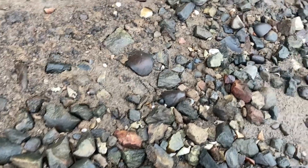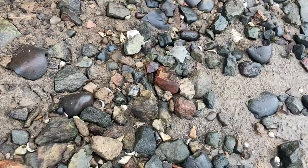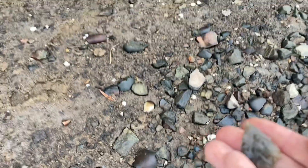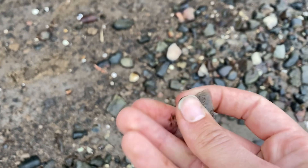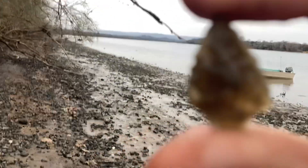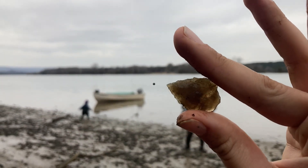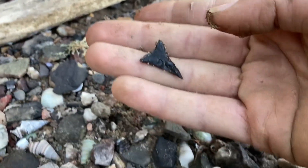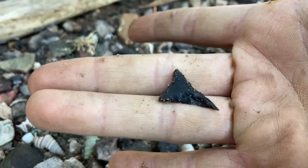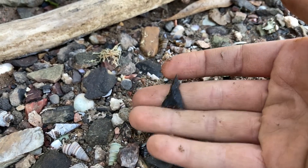I don't know if she's completely whole or if she's busted a little bit. I lost her for a second — oh, there she is. Yeah, she's whole. She's cute. I think she'd be completely translucent if the sun was out. If this bird point is whole, this might be my best point. My bird points! This thing looks like a shark's tooth. Wow, that's beautiful.